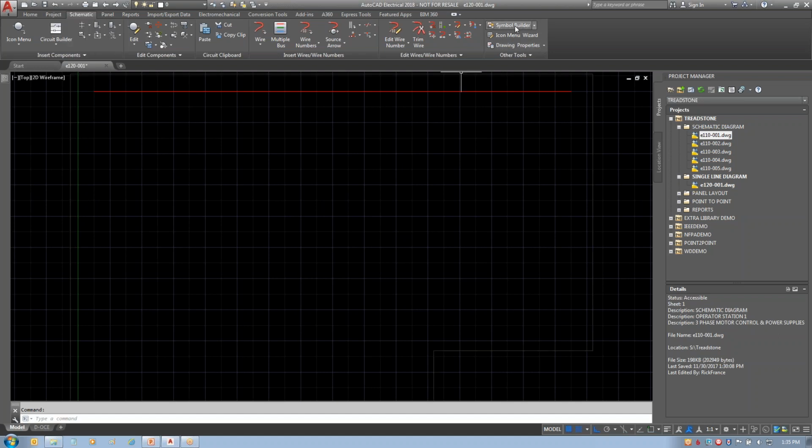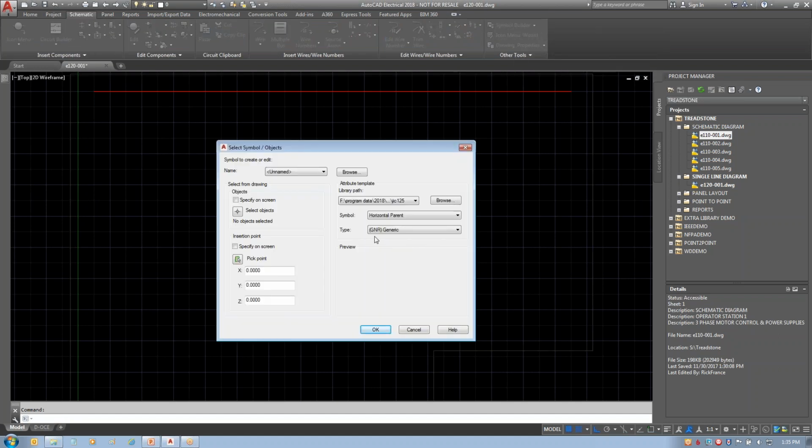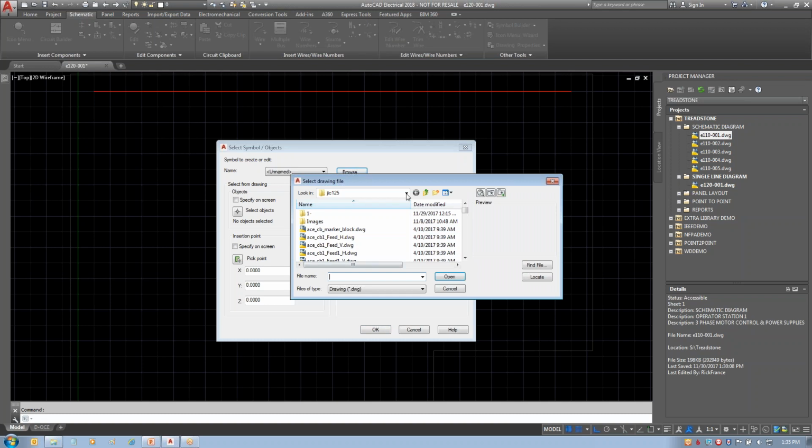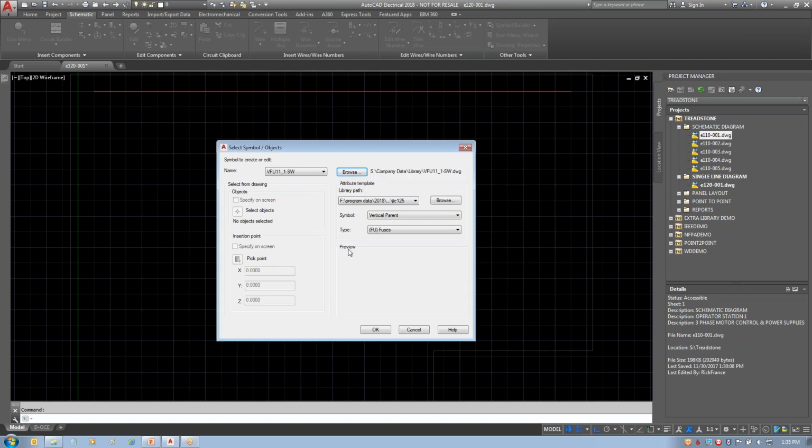It creates using the symbol builder exactly like any other schematic symbol. So there's not anything unique in that sense about creating it. But there is one major difference that it has to be picked up. So I'm going to browse, come over here to my library and open up that symbol so you can see the difference. The most important part here is making sure you have the right library path. When you hit the little down arrow here, you can see there's different library paths for different types of symbols. You'll see the second one here is 1-, and that's the library path for the templates for the single line components. So I'm going to change it to the 1-.